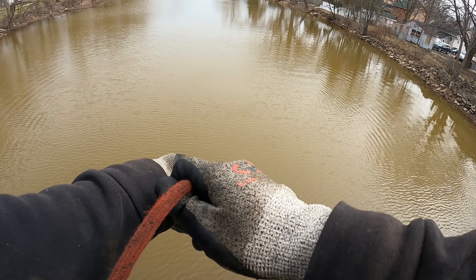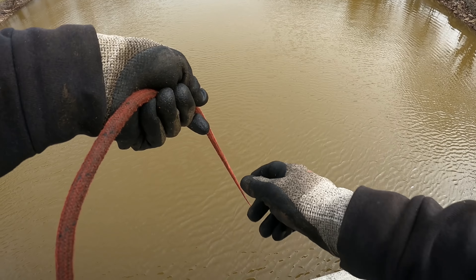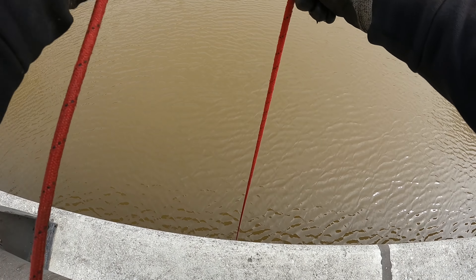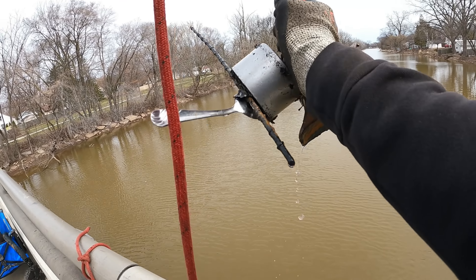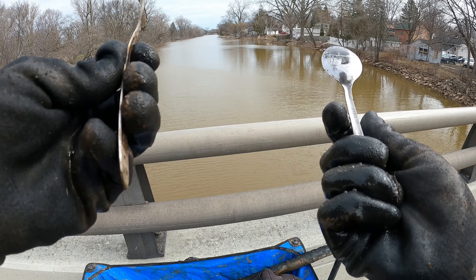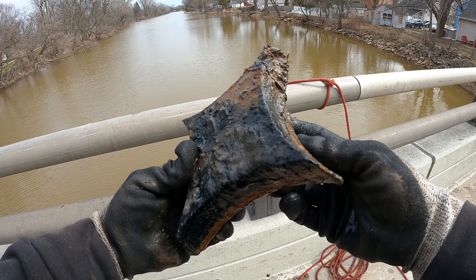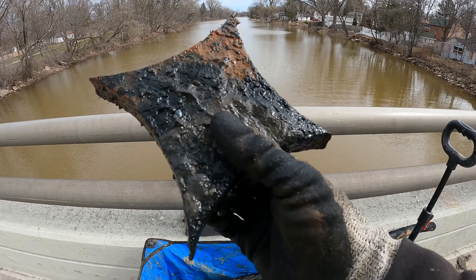Hitting on something — did I grab it? Feels like it's coming with. We got something! I got it up off the ground and that one's got some weight to it. What the heck is this? We got a spoon to go with the old fork-a-roonie buddy! The amount of spoons and forks that I find is just unbelievable — we're going eating baby. But look at this other piece — it almost looks like a metal cutout piece, but boy that is the coolest looking metal cutout piece I ever seen.